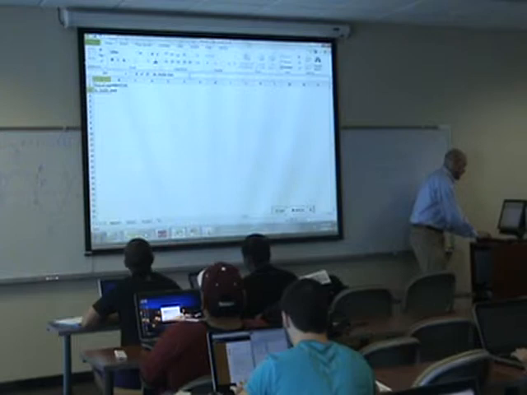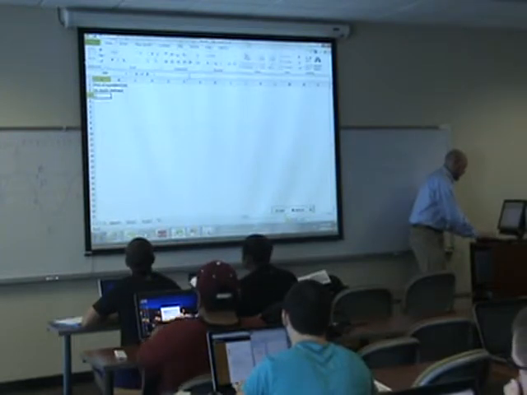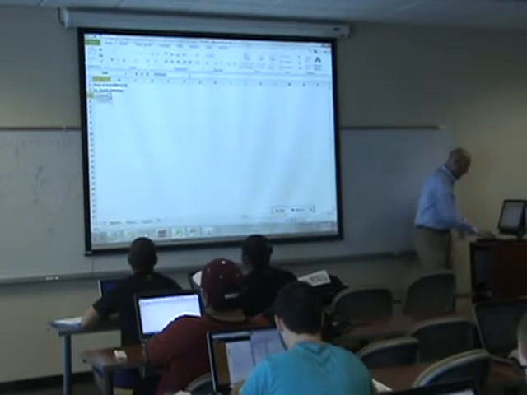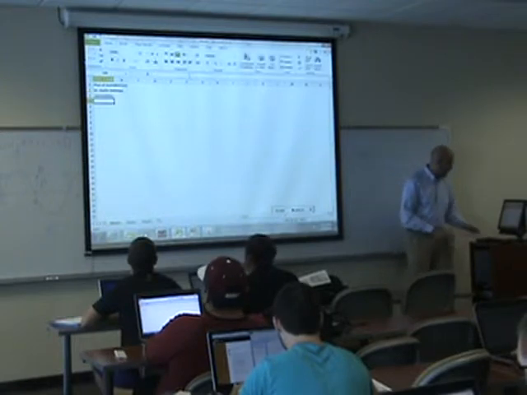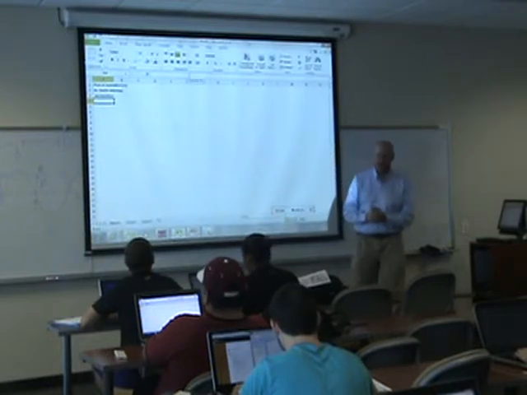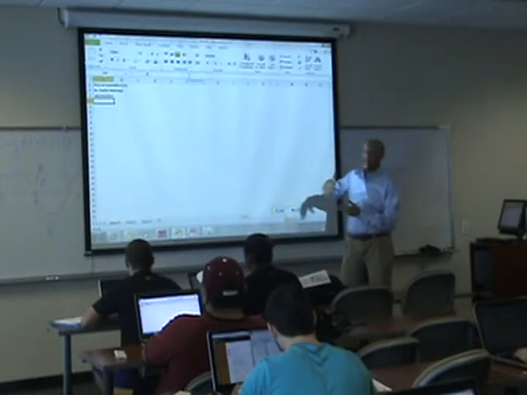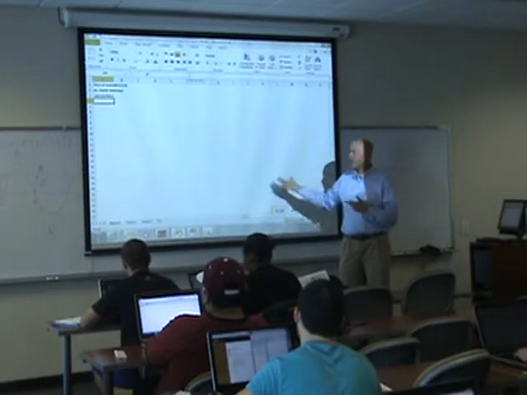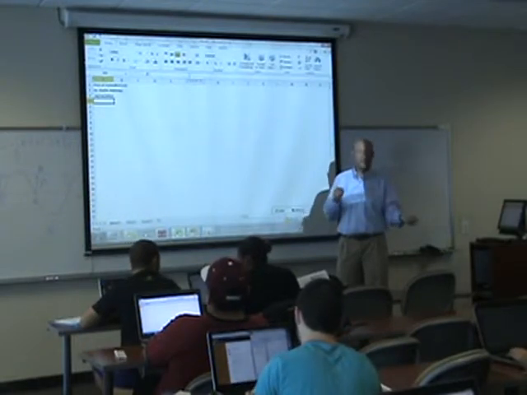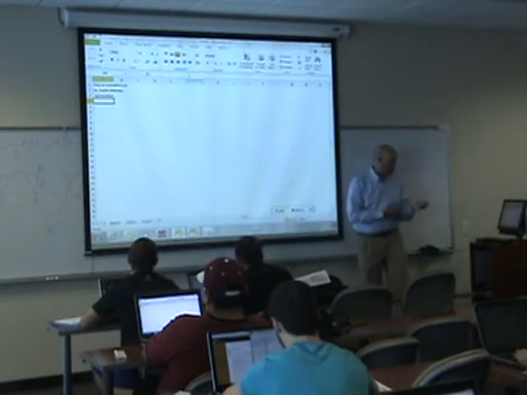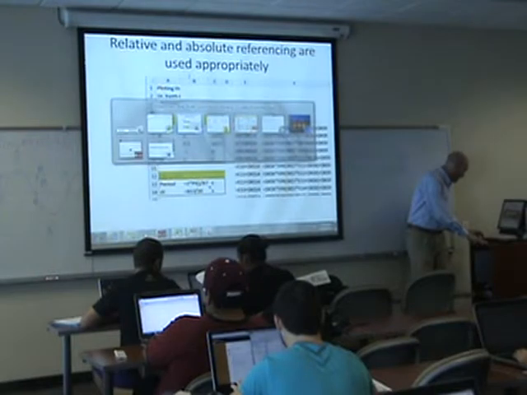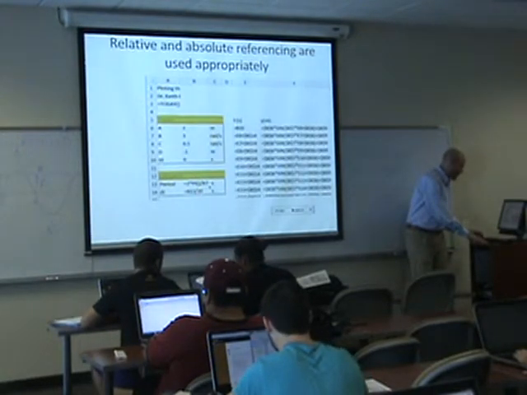Text command equals the today function. What do you think today function does? Today's date. There we go. So probably if you open this up later, then today is different. This is useful if you have something that you're going to be doing edits on, and you print it out, then you know when you actually printed it, so if you have two different pieces of paper, you can figure out which is the new, which is the old. So that's your today function. I don't think there's a tomorrow function. That was trying to be a joke.